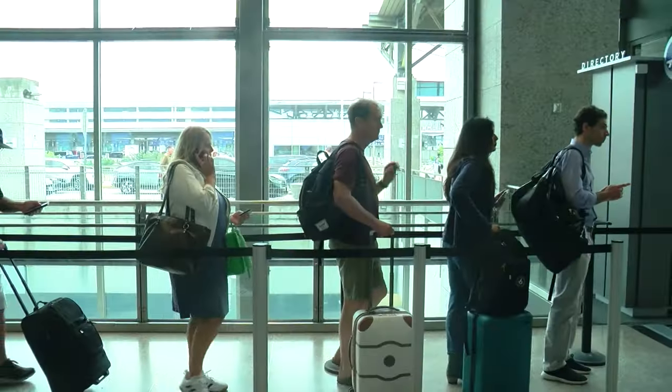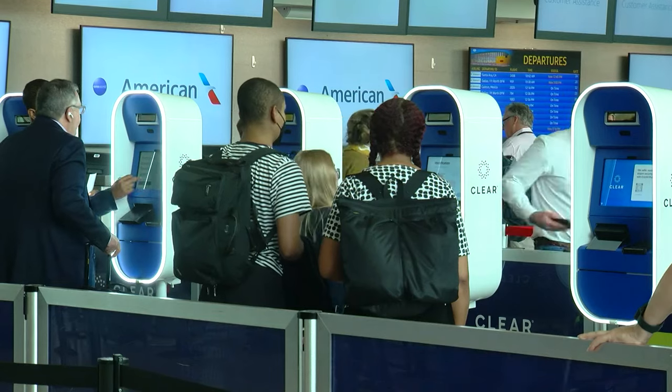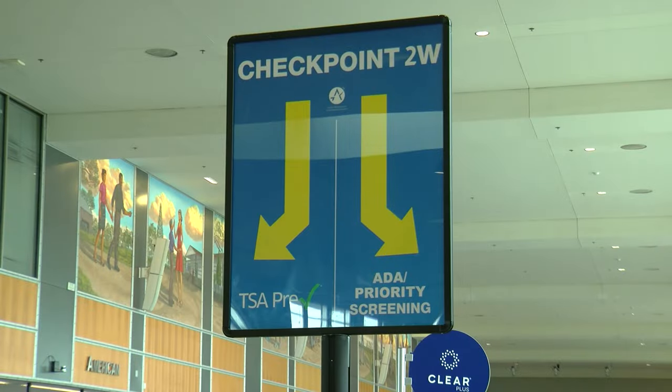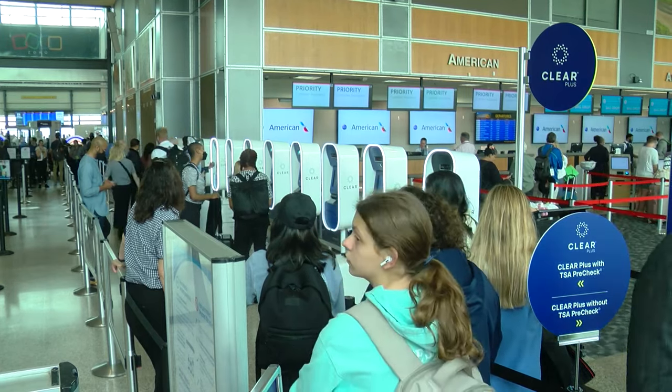Shirelle Sandrini is one of the first passengers to see the changes to the checkpoints. She says, "I think it's rough." The Transportation Security Administration is consolidating TSA Pre-check and clear screenings from three locations in the terminal to one. TSA says it will streamline and simplify the process. But on day one of the changes, Sandrini disagrees.